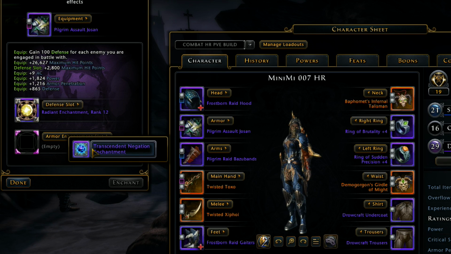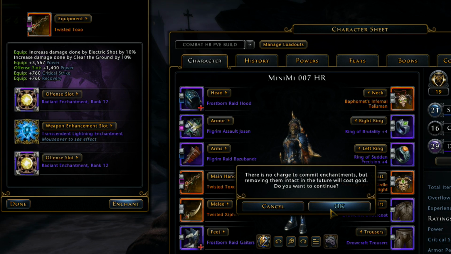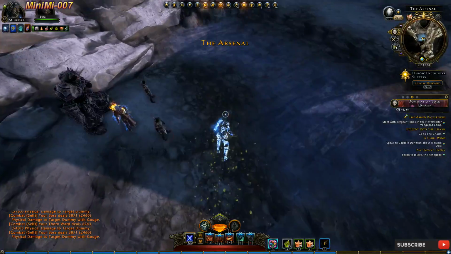Here we are putting an armor enchantment, which will increase our damage resistance. And here we are putting a weapon enchantment, which will further increase our damage burst overall. Alright, now's the time for you to see the HR in action.